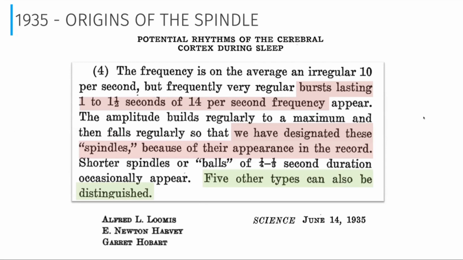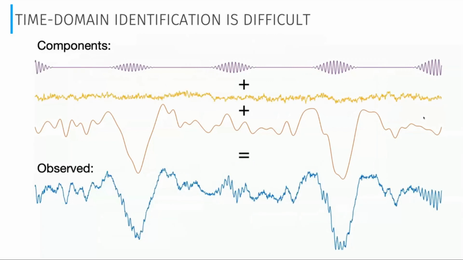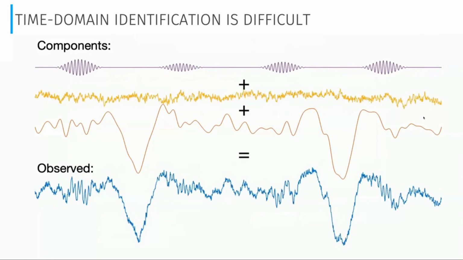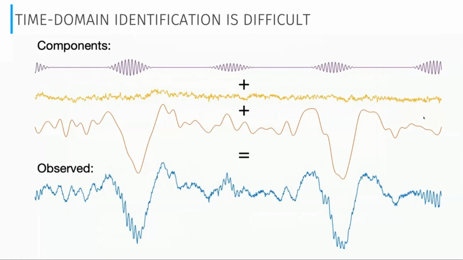But really, what they were doing is trying to look at these EEG recordings made from these pens that were moving back and forth very slowly and had essentially a bandpass filter limiting what they're doing. And what most people do clinically for spindles is try to identify them in the time domain, looking at the waveform traces. And this is classically a very difficult problem.